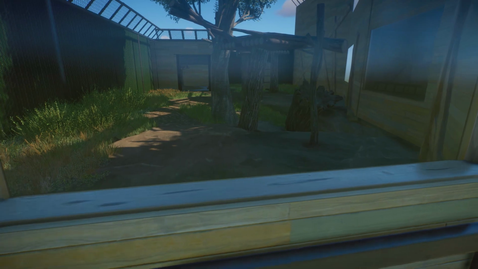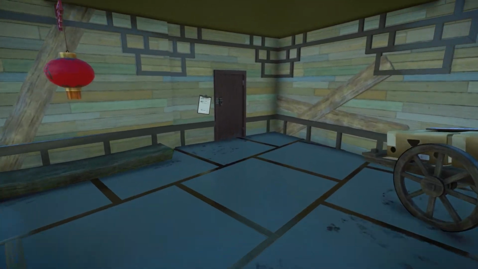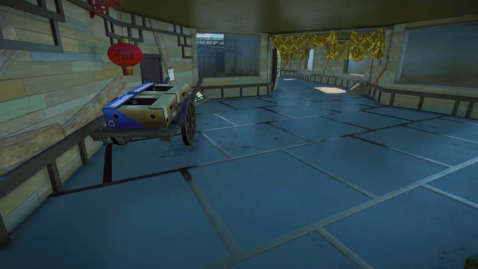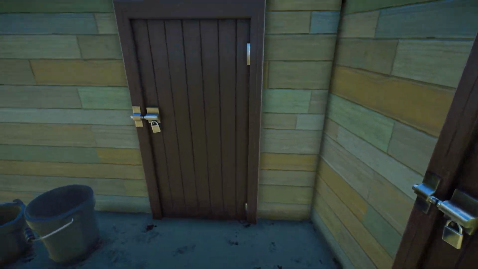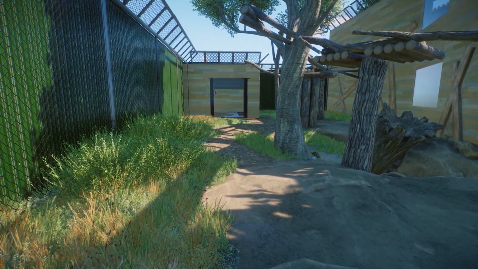This is the separate little holding area again from the lower portion. We have some clipboards next to doors. I'm gonna be nosy and see. Okay, so that one's a keeper hut. What's behind this door? Let's see. This one might be just exiting out of the building. Yeah, so this is just another door. What's in here? Oh, okay, so that's the entrance of the actual exhibit.